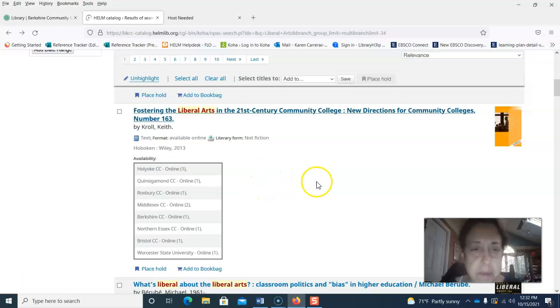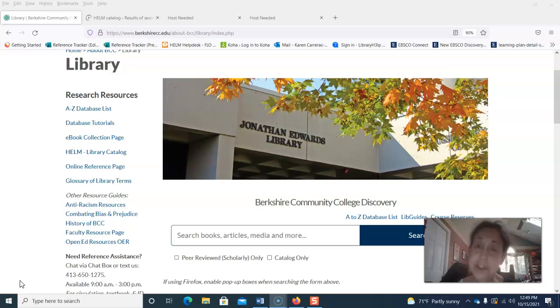To get into the online books, you may find that you have to sign in or log in if you aren't already signed in. That is basically a definition of the catalog. So next I'm going to just tell you a little bit about the word database and define that for you.